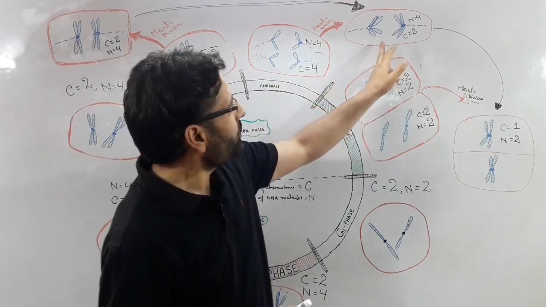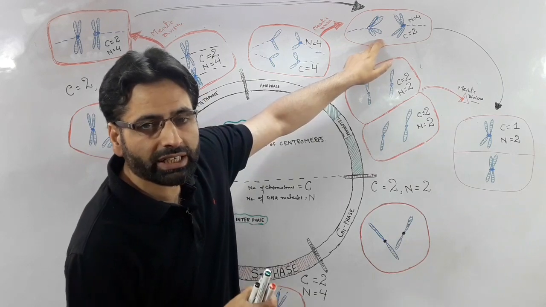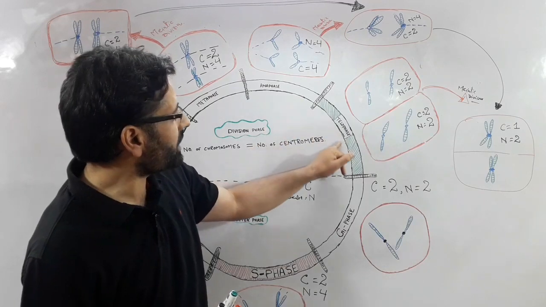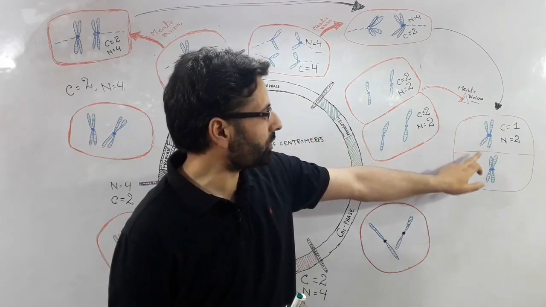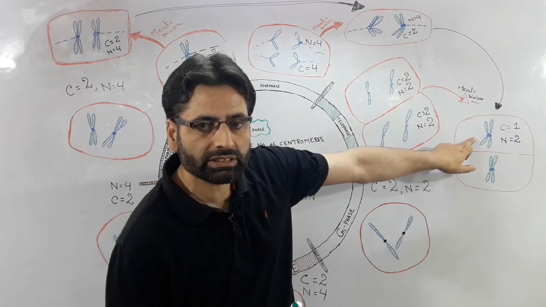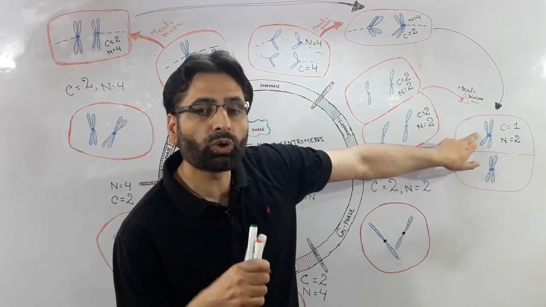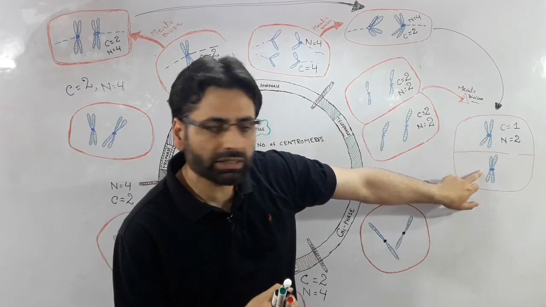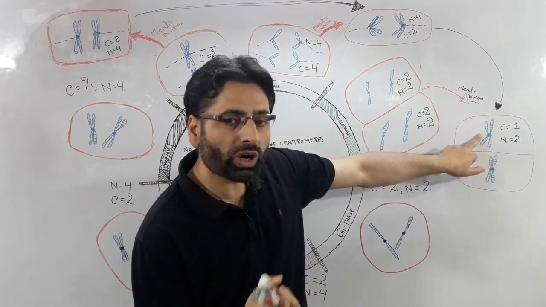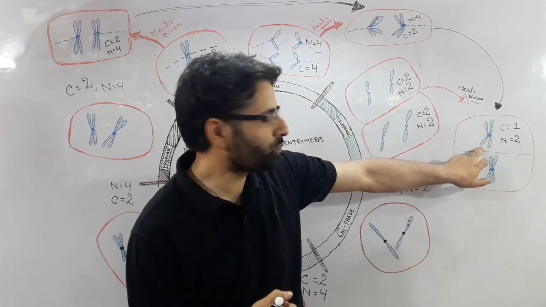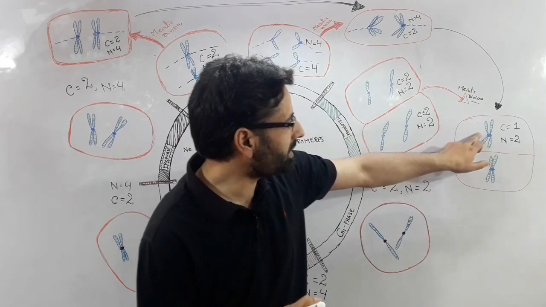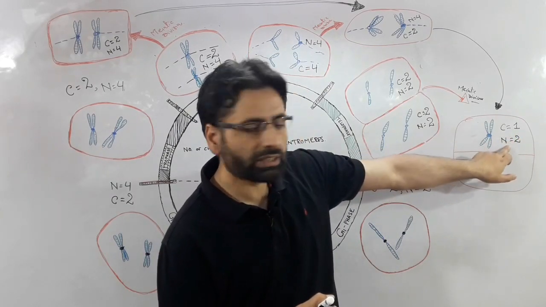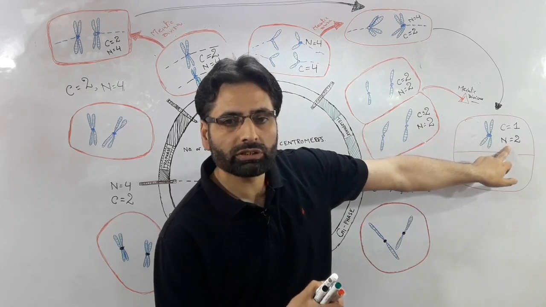The second difference is when this cell in the meiotic anaphase undergoes the transition from the anaphase to the telophase, followed by cytokinesis, we have a situation like this. Now we have 1 chromosome of the homologous pair in this cell and 1 chromosome of the homologous pair in this one. Here the number of centromeres is 1 and chromatids are 2. So the number of chromosomes in this cell is 1, that is C is equal to 1, and chromatids are equal to 2, that is, the DNA molecules are 2.